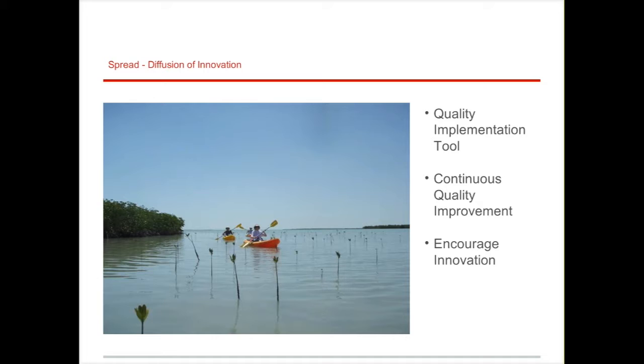So the dimensions of scale are starting with depth, obviously having the vision and the depth to know what you want to do, being able to sustain that effort, having the resources and knowing that you can sustain your initiative. And then this spread, or this idea of diffusion, you're going to let go of ownership of this, and you're going to shift this ownership to the classroom level. So it's no longer the district initiative, it's the teacher's initiative and the student's initiative. And then you have the evolution, which is where you make it your own. You keep the good things about it, but you make it better because you've had the experience of innovating in the classroom and integrating this technology.